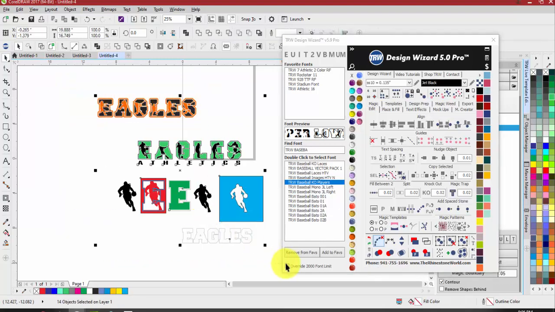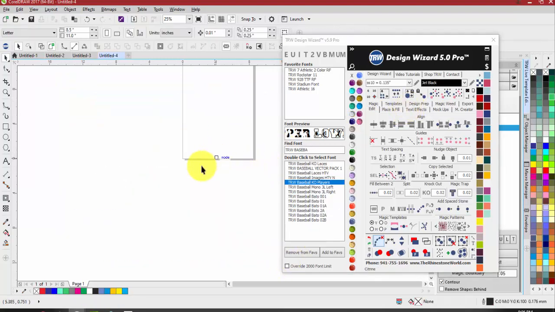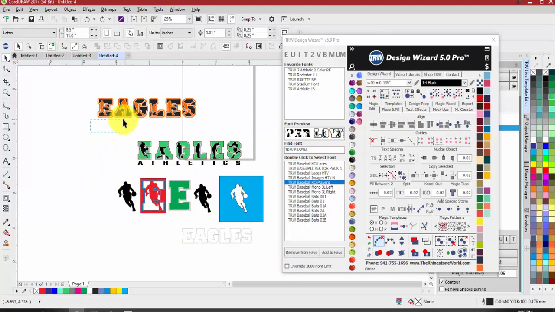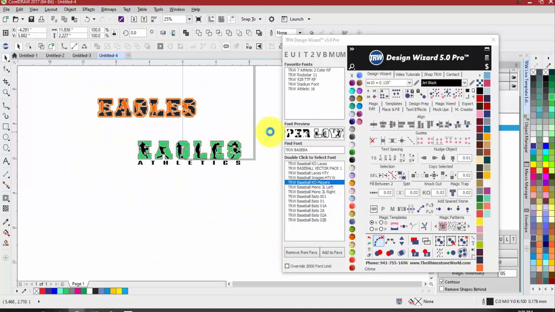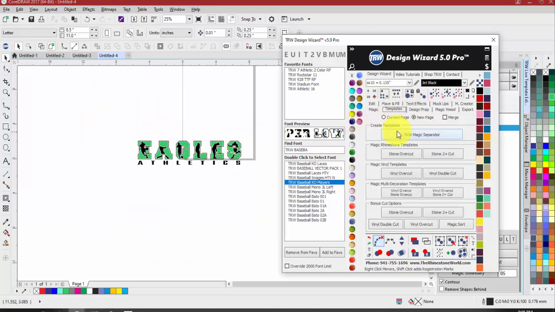Thank you. All right, so the last thing, and I'll keep a couple of these open just so we can make some templates. The last thing we get a lot of questions about is our templates tab, and when to create templates, which templates to create, and everything like that. Depending on what type of cutter you have is going to answer a lot of those questions. If you're ever unsure, just send us a quick email. Or if you're cutting a rhinestone template, you can always be on the safe side and do a stone 2+ cut. And if you're doing vinyl, you can always do the vinyl overcut to be safe.